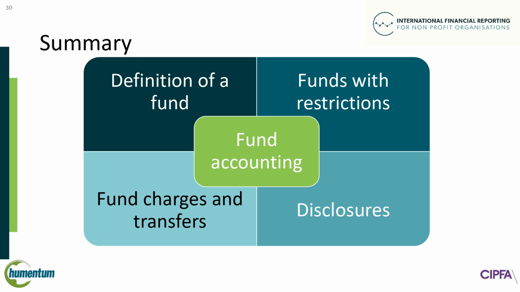INPAG requires that at each reporting date, funds are assessed to determine whether they are part of funds with or without restrictions. INPAG includes 2 criteria for a fund to be treated as a fund with restrictions. It also sets out which expenses are to be charged to a fund, and when a transfer may take place between funds. New disclosures require that the amounts of income, expenses, transfers and fund balances are shown for each fund, or aggregation of immaterial funds. This presentation provides transparency over any shortfalls or excesses on a fund. An explanation is required for any funds with a negative balance at the reporting date. These disclosures can assist NPOs in explaining the context for any surpluses or deficits in a particular financial reporting period.